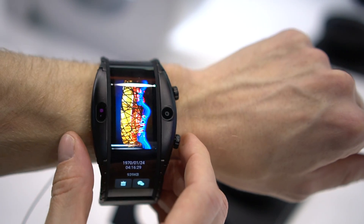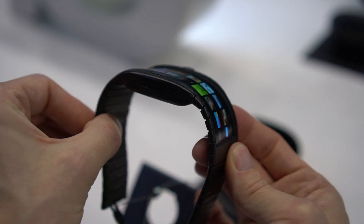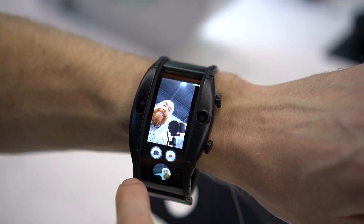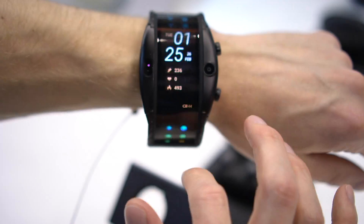It's bright and clear, responds well to touch, and doesn't wrinkle. It's not just curved like some fitness band screens — it really flexes. Glare can be a bit of an issue, but all sorts of coatings exist that I expect better products will employ. I had a lot of fun playing with it. It feels insanely futuristic to have a bright, crisp touch screen literally wrapped around your wrist.